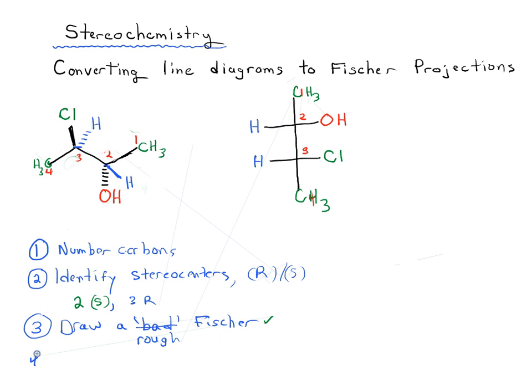So we've drawn our rough Fischer. Now what we're going to do is see if we've drawn it correctly. So figure out R and S on Fischer and correct if necessary. So let's figure out for carbon number two whether this is R or S. So let's have a look here. We've got carbon two is attached to OH, we said is one. The H is four. This is, we said is priority two. This is priority three. So we would be going this direction one, two, three, which is clockwise, which is R.